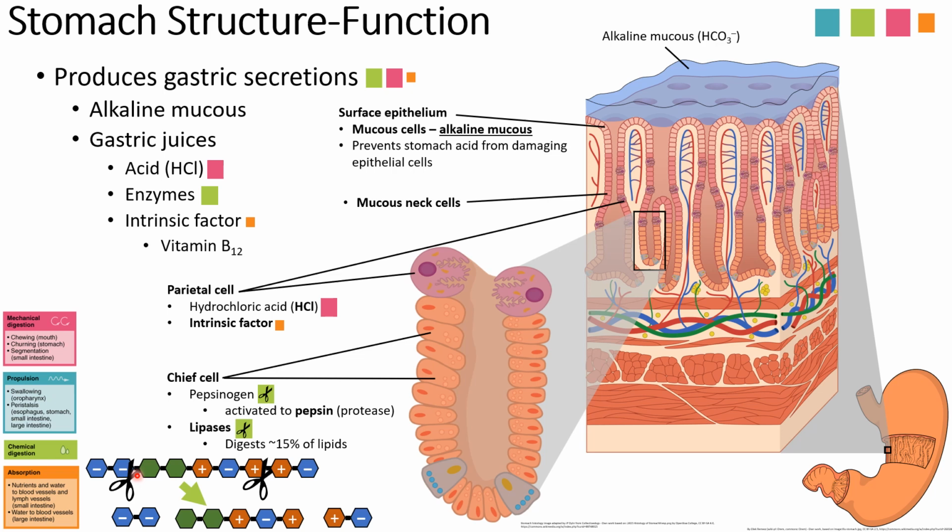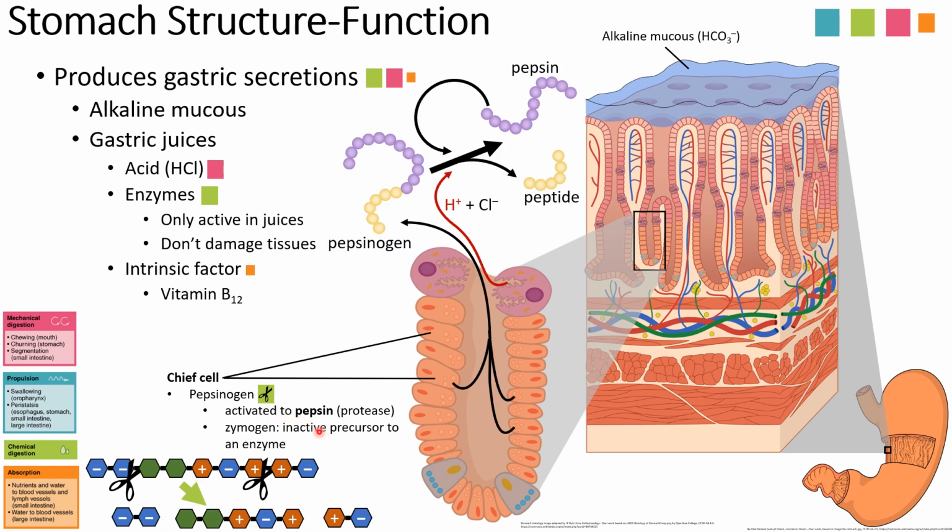So as a reminder, these enzymes are actually chopping and breaking these atomic bonds to break down the polymer into dimers and oligomers. I want to in particular mention how this pepsinogen works. So pepsinogen is released from these chief cells and then secreted. So here we have our pepsinogen molecule right here. So this is a protein right here. And once it's in the stomach lumen in the acidic conditions, the HCl that's released by the parietal cells interacts with pepsin, which is already in the stomach, and pepsin is the actual protease.